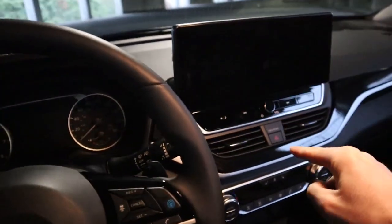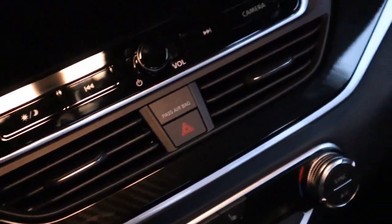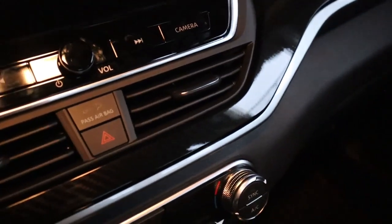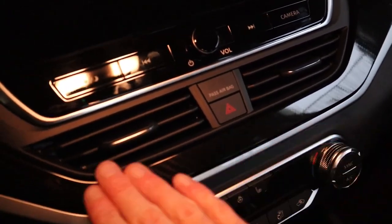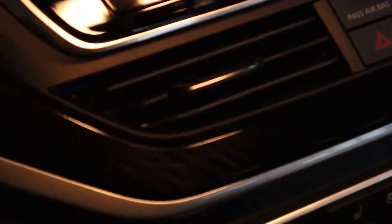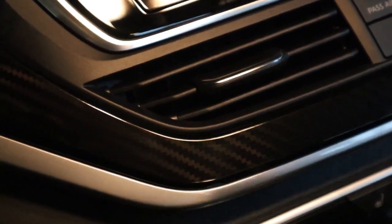Now, the fifth and final thing that I hate about the Altima has to do with this fake-looking carbon fiber trim. And Nissan admits this is kind of a quasi-looking carbon fiber, and the fact that they're saying this is quasi-carbon fiber already makes it feel a little bit tackier. I mean, you have a little bit of a design to it, but it almost feels like it's just a vinyl wrap, something you would do in the aftermarket over a plastic panel. It has no texture to it. It doesn't really look at all like carbon fiber, aside from this little weave or these little rectangles that you can see on the screen.